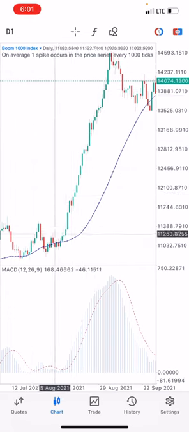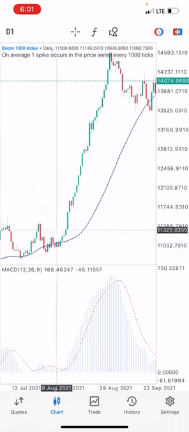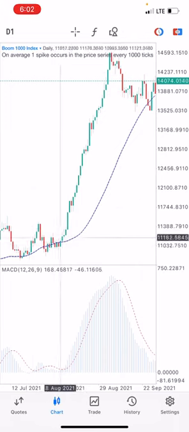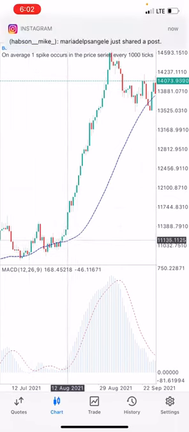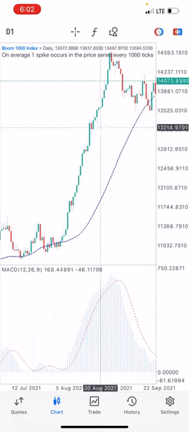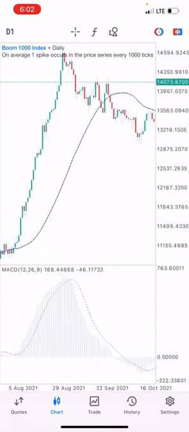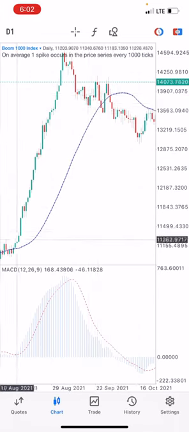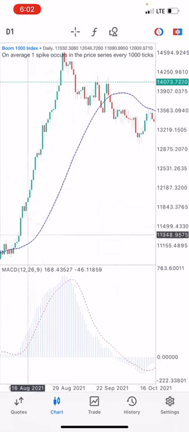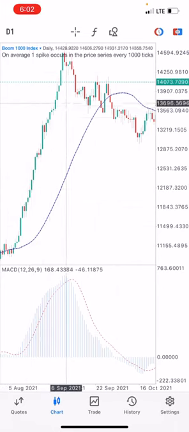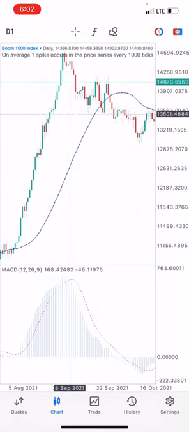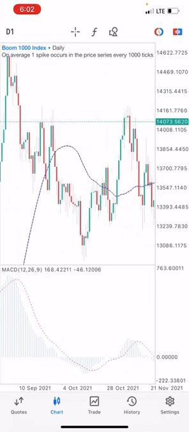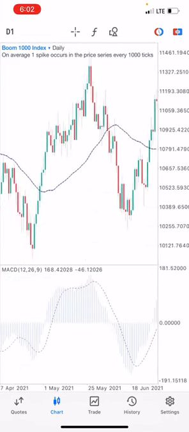Guys, it's so amazing. If you place a buy at this level, and then you ride it up to this point, you are still going, and then what do you do? Because it crossed above, which means you are out here. So you got how many candles? This is more than a month, because if you count these candles, it should be 30 or more than 30. Each candle represents a day. So you've made this money from this level. You get this, guys. It's a very nice strategy to make money.